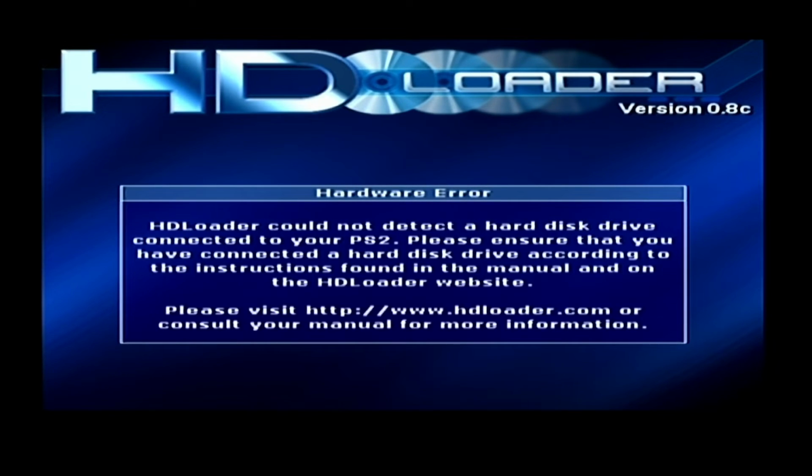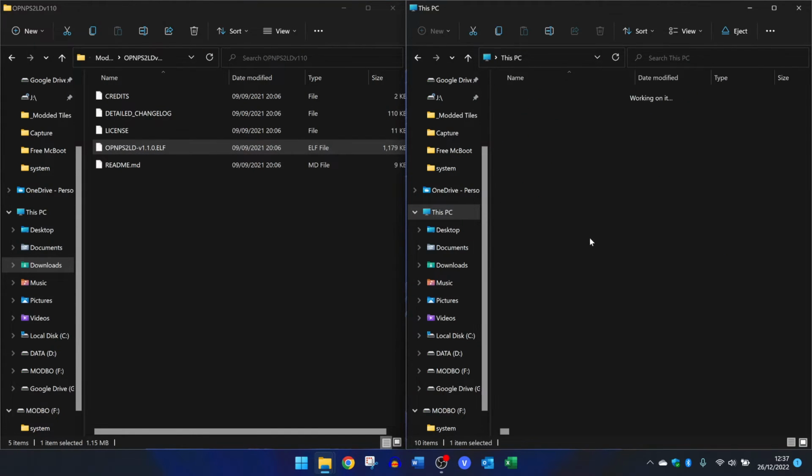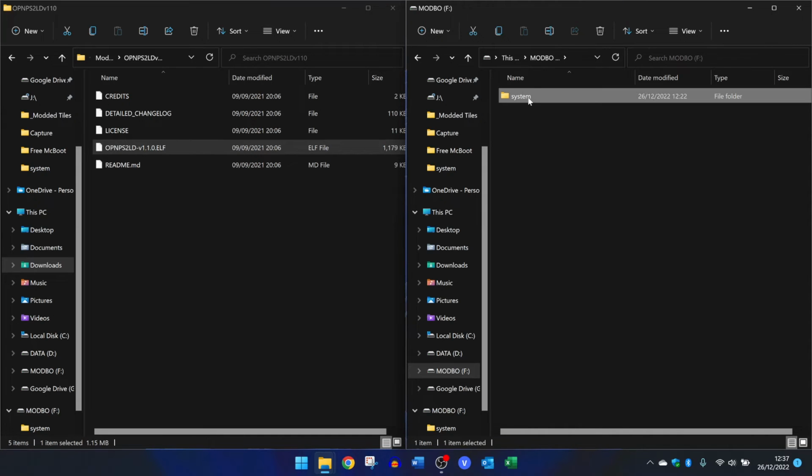Okay, so what we're going to do is replace that with another little utility that I quite like. So I'm just going to plug our USB stick back into our computer. I'm going to go back to screen grab, so you can see here, hopefully, that our USB stick is present once more. If we go into System.